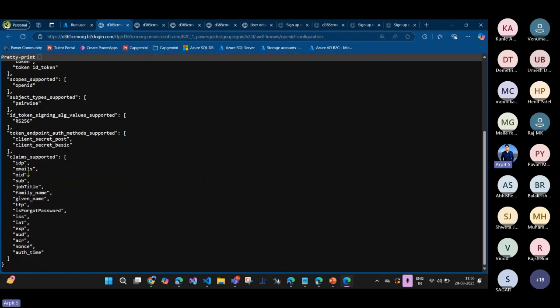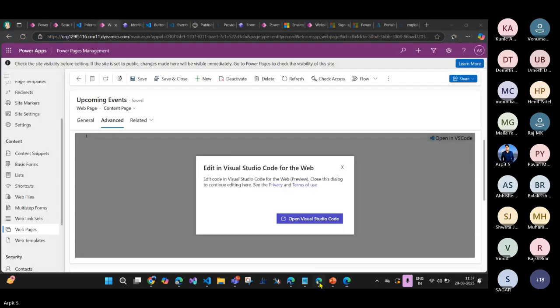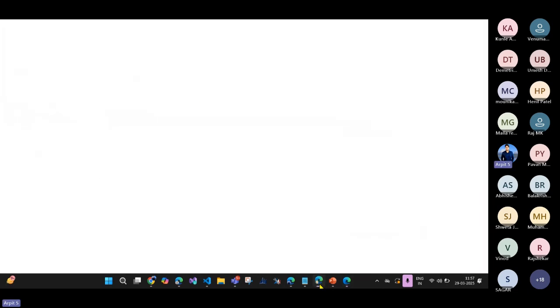If you go down, you will see all these field names, emails, job title, family name. So it is a logical name that we are using in the Dataverse. Okay. So you need to copy the same exact name. For example, you want to copy the job title from the Azure AD B2C page to the Dataverse contact job title. So copy this particular name, go here.